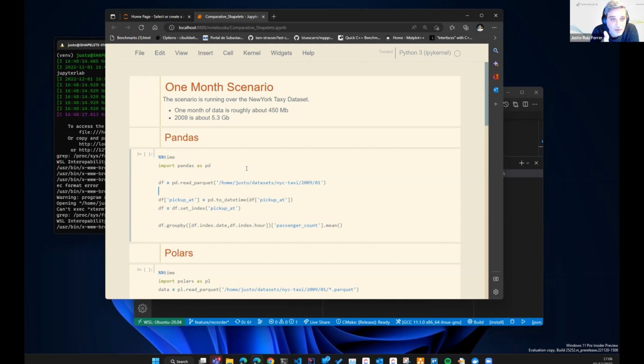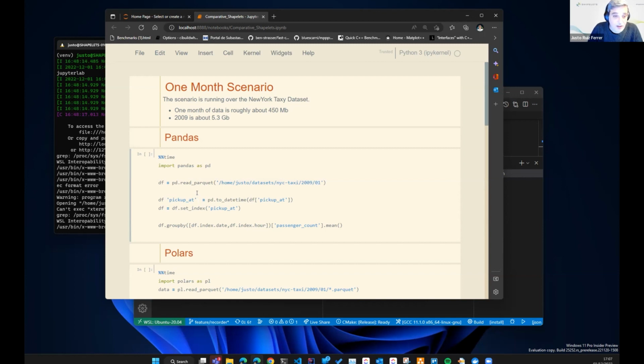Say, for example, 2009 is a little bit over 5.3 gigabytes in size. So if we wanted to just use pandas for loading this data set, we would end up writing a query like this: just read from Parquet as we always do, pointing at the folder where the Parquet file happens to be. And now what we're going to do is a very simple aggregation. We are going to create a time series here, which is basically grouping by hour and just computing the mean of the passenger count in this particular case.